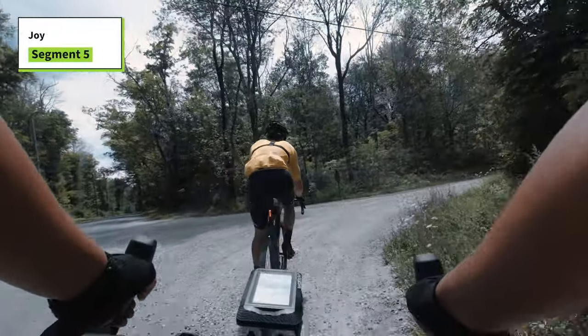The fifth segment was the Modley Road segment. This was rolling terrain with slightly looser rocks.